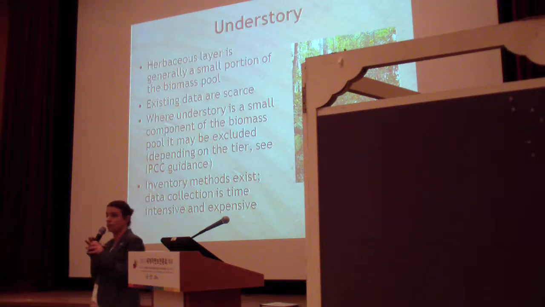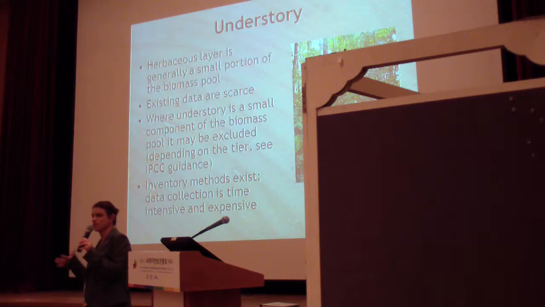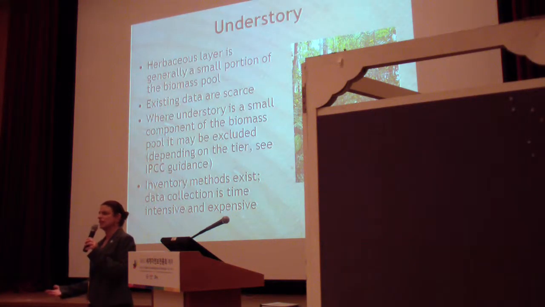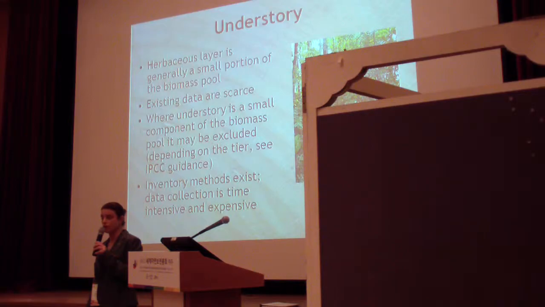Understory, this is something I normally ignore. It's usually in most systems 1 to 2% of all of your above ground carbon, but the stems are multi-stemmed and they branch down low, and so there aren't a lot of equations. You might have to chop the whole thing down and dry it, or you might have to measure every stem, and so it can be an awful lot of work for a very small amount of carbon.